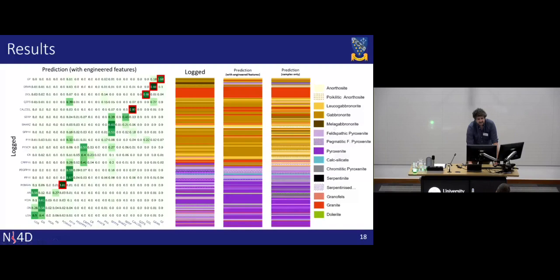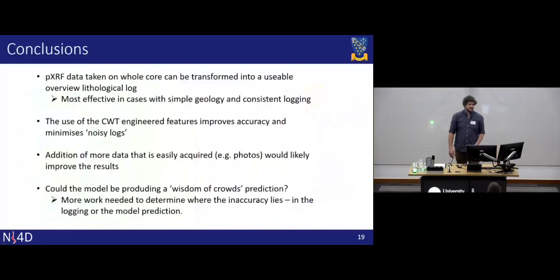More logs. So I think I'll draw some conclusions here before I lose my train of thought. Essentially, whether or not this is the right approach, I think we should try to make the most of this pXRF data in a quick way, and this is one way that might help. I think this workflow is most effective in cases of simple geology and consistent logging. That probably applies for every machine learning problem. Simple problems, simple solution. The engineered features do improve the accuracy and minimise that noisy log issue. Not sure if it's necessarily the best technique to use, but it was the one that I chose.